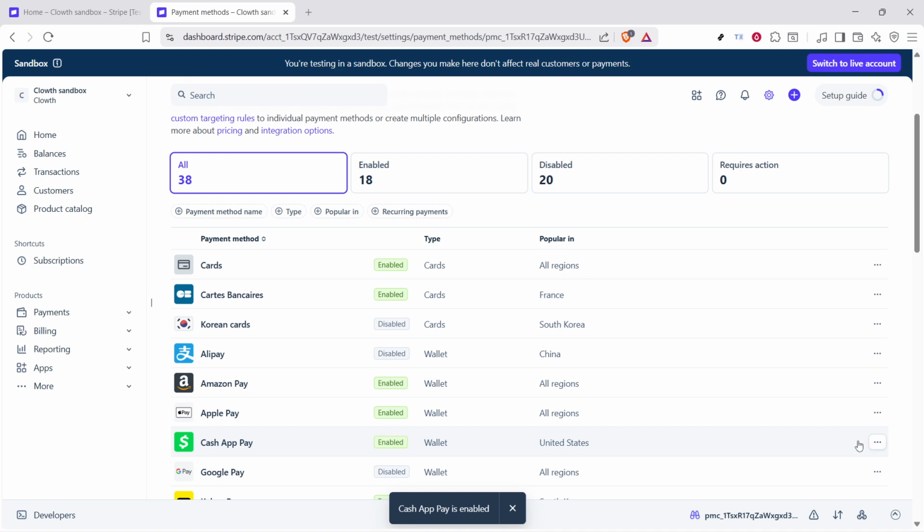As a quick tip, after turning it on, it's a good idea to review where your payment methods appear, especially if you use Stripe checkout, payment links, or a custom integration. That helps you confirm the payment option is available where you expect your customers to see it. If you're working in a test environment, you may also want to double check the live account separately later, since settings sometimes need to be confirmed in each environment.